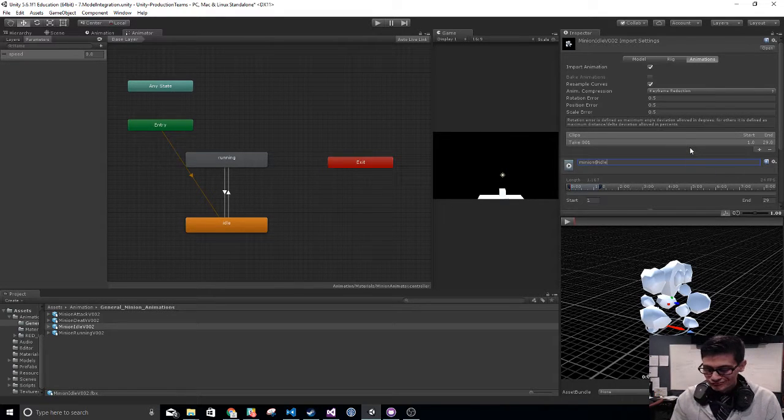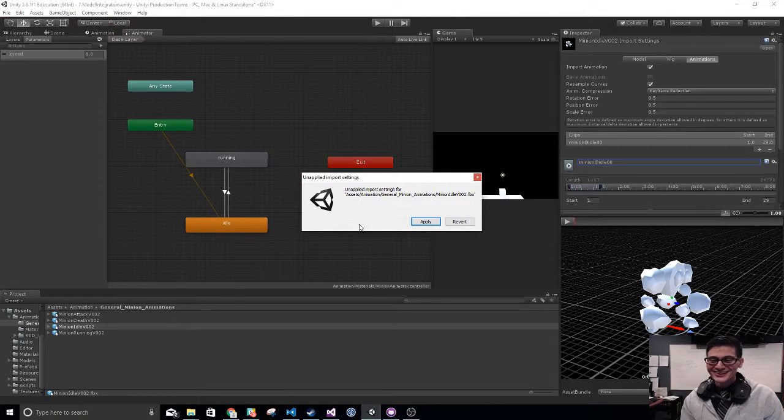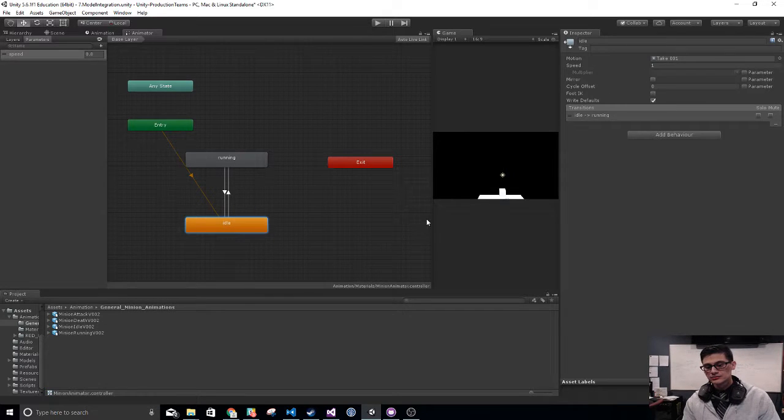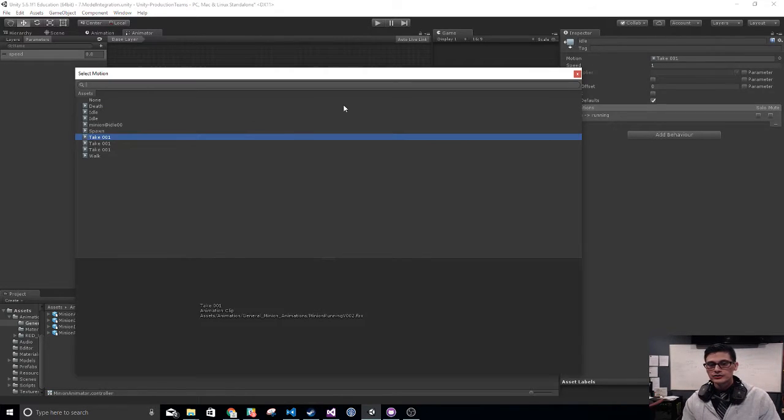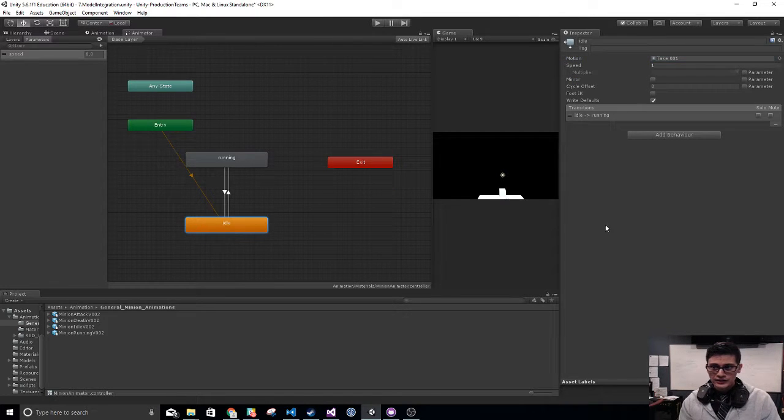So I'll just put 00. All right. But teacher, why don't you put 000? Well, the requirement is that you can only have 99 auto animations now. So we'll just go with that. All right, so as soon as you change anything in the import settings, it's going to prompt you that you changed them. So thank you, Unity. And what we'll do is go ahead and add that animation.